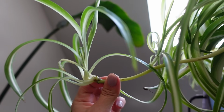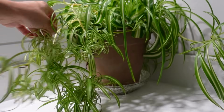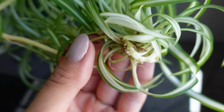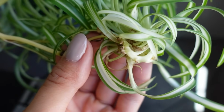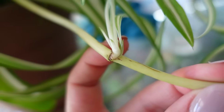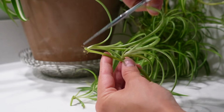As far as when a plantlet is ready to be separated, the larger the plantlet, the easier it will be to propagate. So it's best to cut a plant that already has some roots forming. Here's an example of a plantlet with some root growth, and here's an example of one without. So you just want to watch out for that small little bump, a little pimple looking thing. I'm just gonna go ahead and cut it and trim the extra tissue.